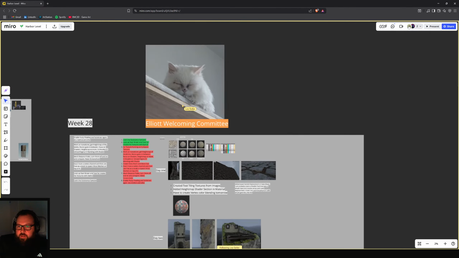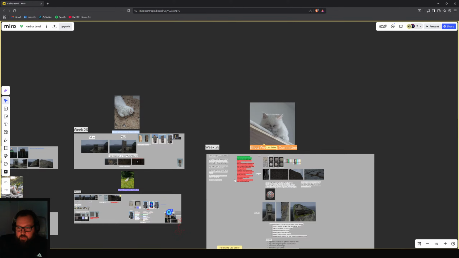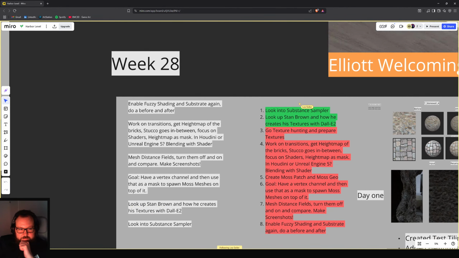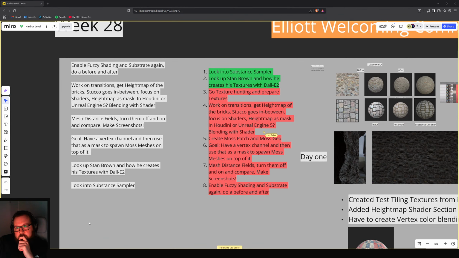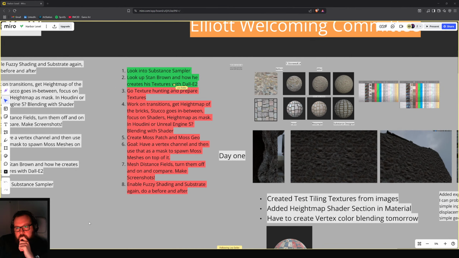Right, so I'm gonna click you and you take us through your Miro. What's on here? What do these things mean? It's quite a lot of info and text. Yeah, okay. So basically, after last Thursday, I wrote down all the information, all the feedback that I got, put it into order and then started working on that list.